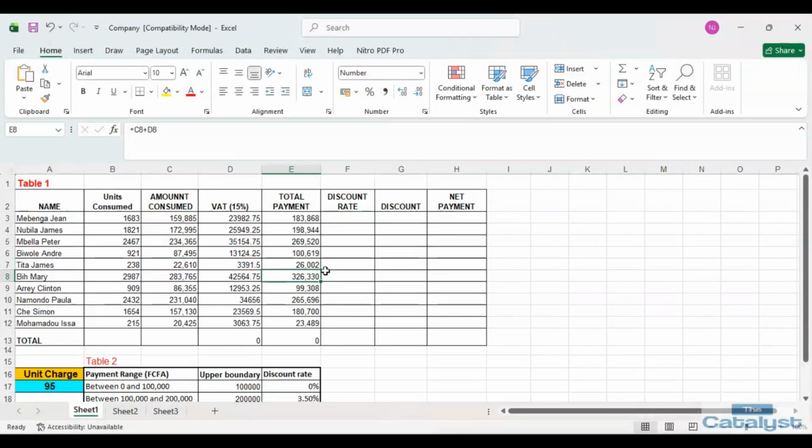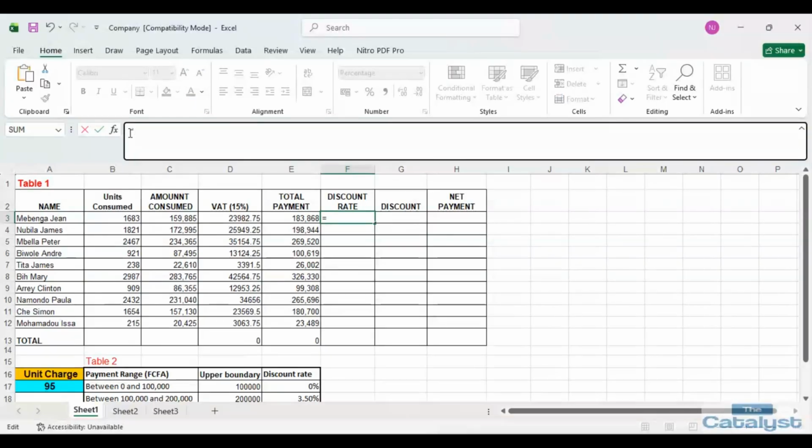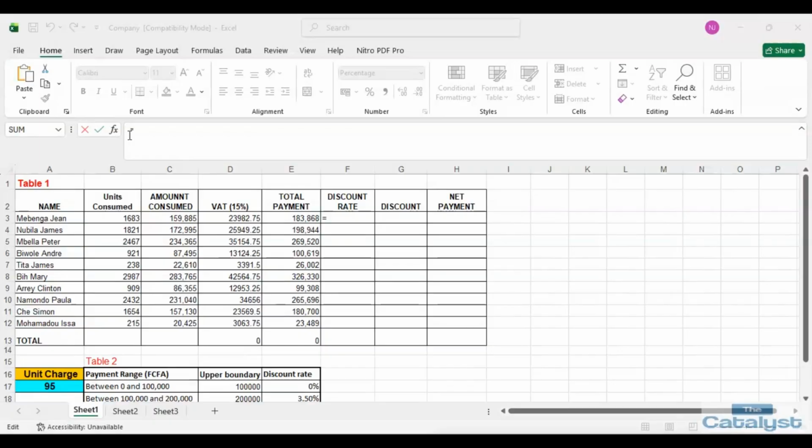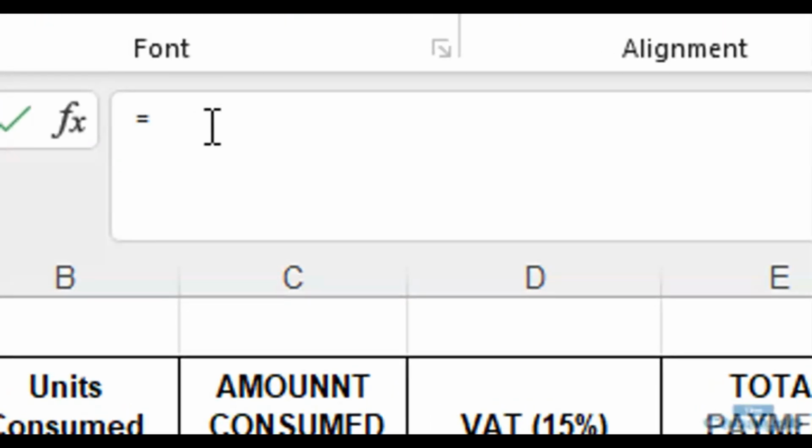Very well. So here, discount rate. We use an IF statement.